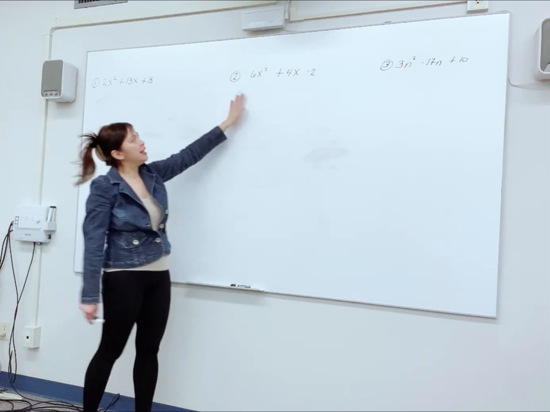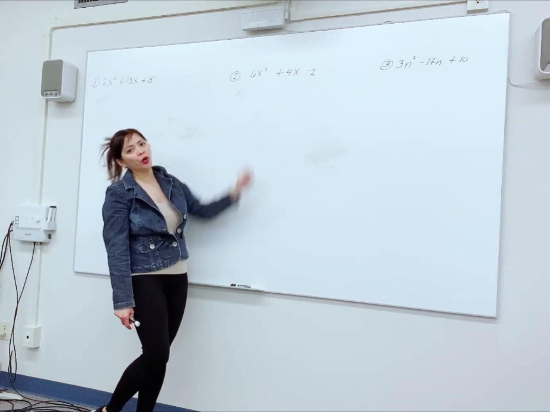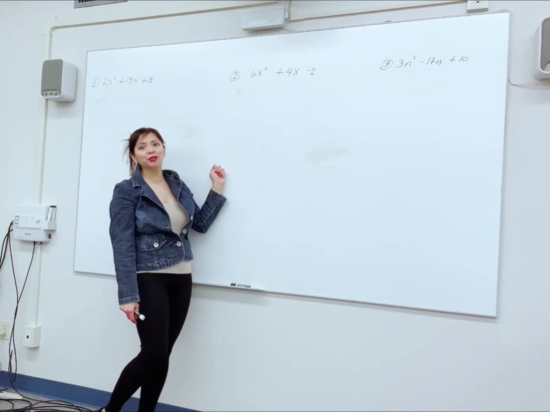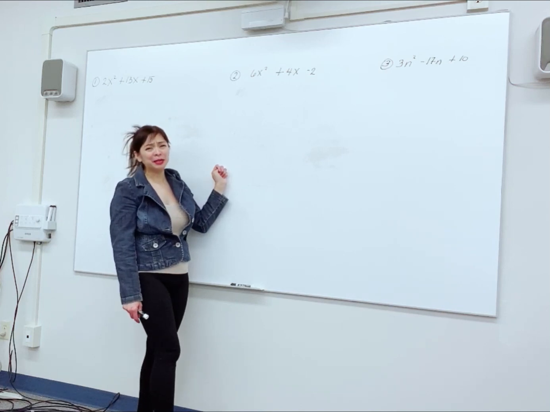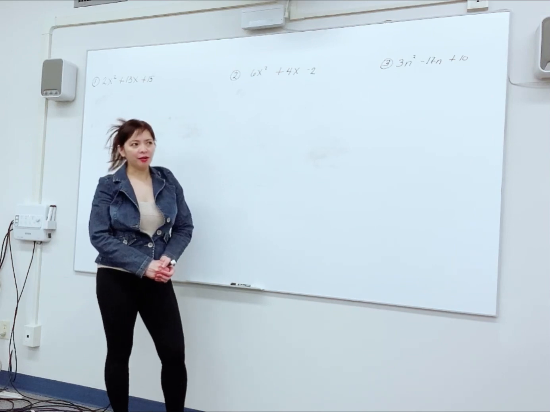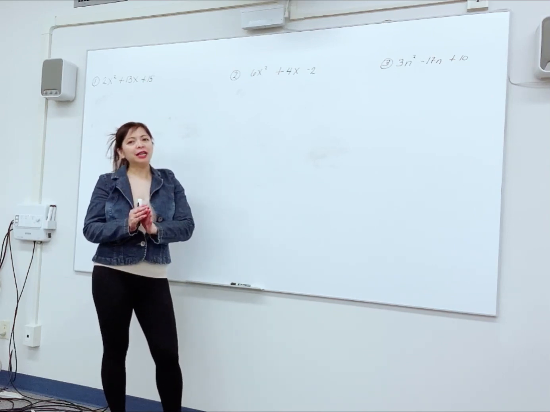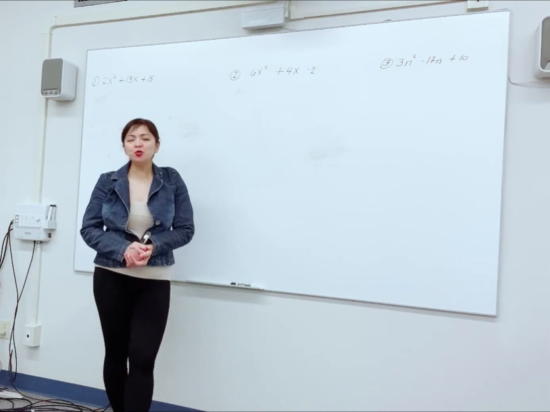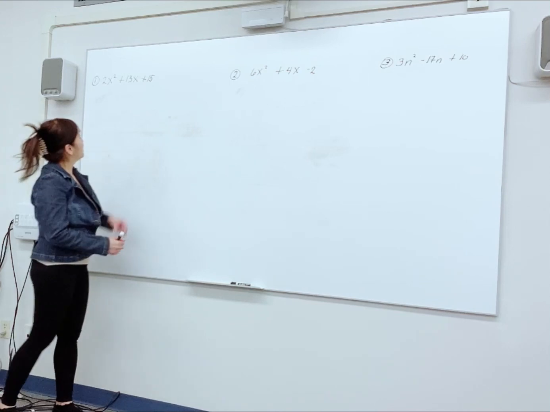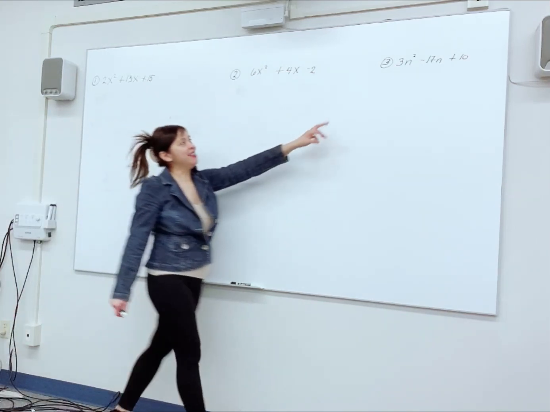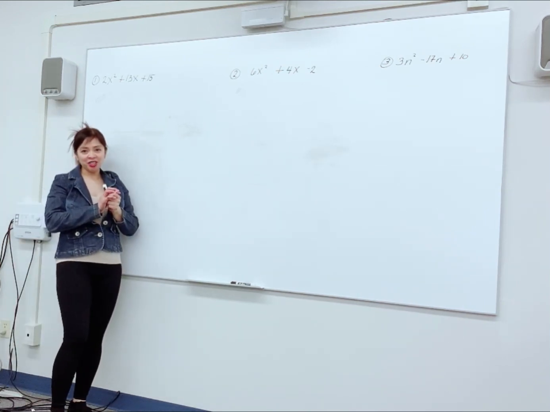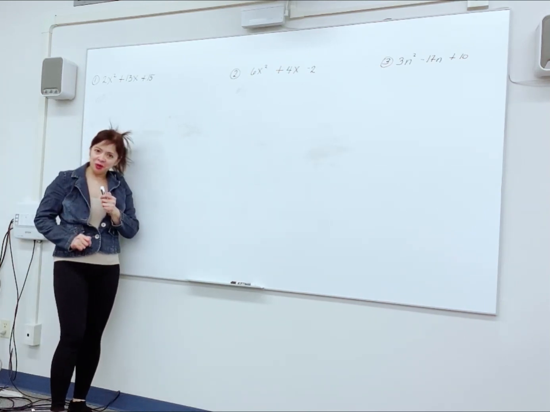Similarly, on the second question, 6x squared, we have to think how are we going to factor this out if there is 6 in front of the x squared. And then the last one is 3n squared. To simplify everything, let's remove anything which distracts us. For me, what distracts me is this number, and 3 for the last question. Because I don't want those distractions, I will get rid of those.